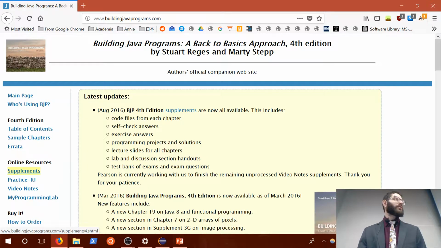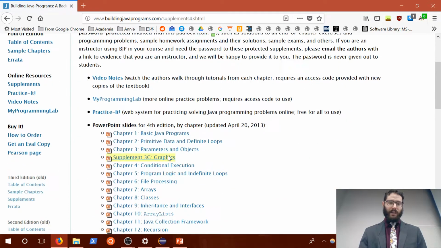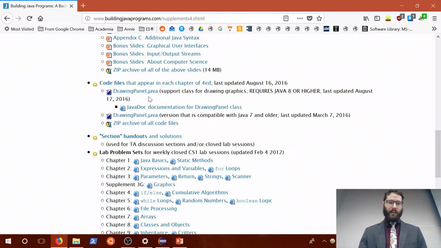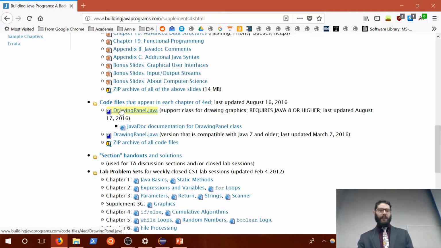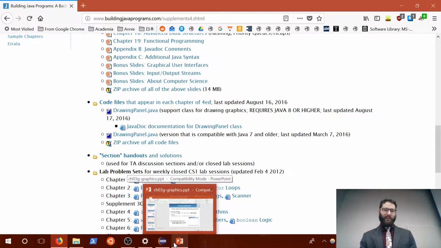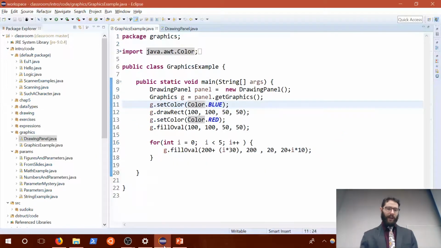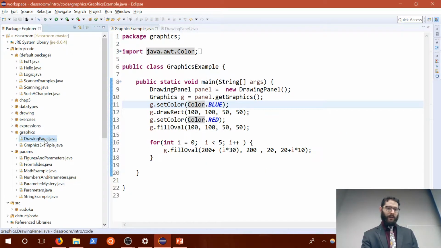In order to use the drawing panel, you'll have to go into Supplements, and click and download either this one if you're using Java 8, or if you're not using Java 8 or later, use this one. Download this file and put it into the same project that you have your class in. Over here, I've got the drawing panel and graphics example in the same package. So it will need to exist.